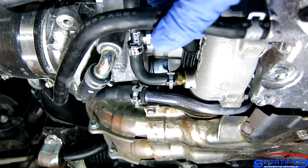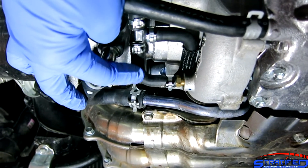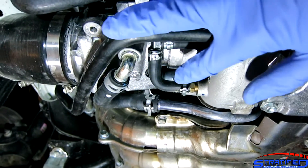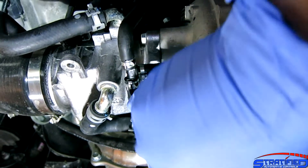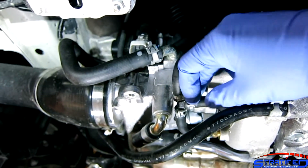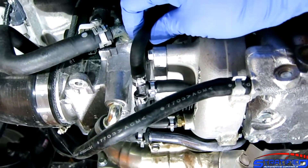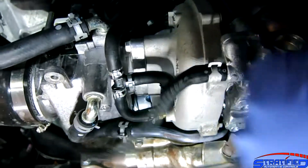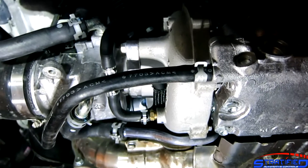If the turbo fills the line faster than the solenoid can bleed, you won't see lower pressure in this line, and you won't be able to raise your boost. The solution is to put a restrictor pill in the line coming from the pressure source. The restrictor pill is basically a pill with a very small opening, restricting how much air the turbocharger is able to fill these lines with. Because of that, the solenoid bleeding off from what the wastegate sees is now able to keep up. Without the restrictor pill, the turbocharger would fill these lines so quickly the solenoid would not be able to lower pressure, and you wouldn't be able to increase your boost above spring pressure.